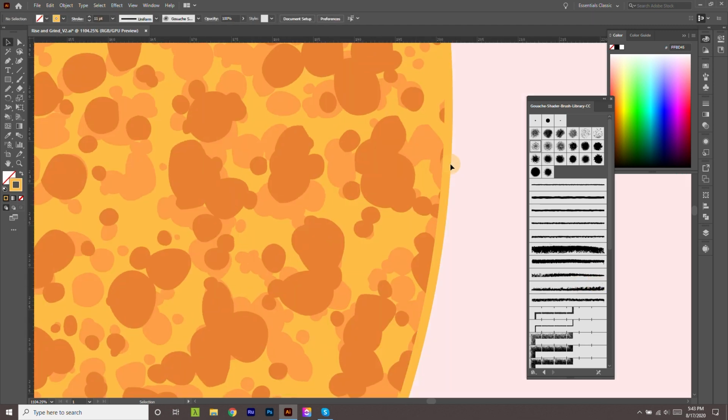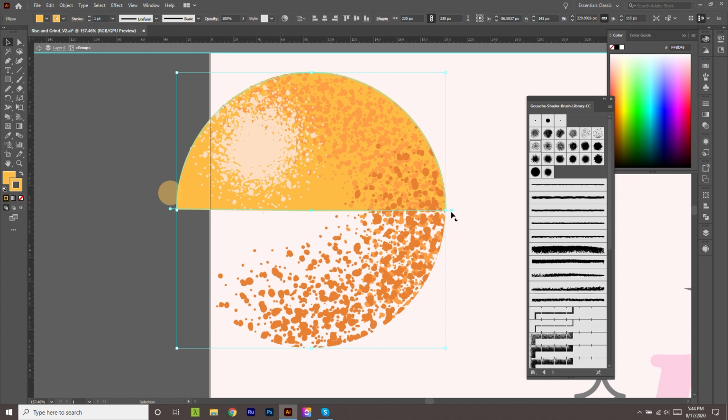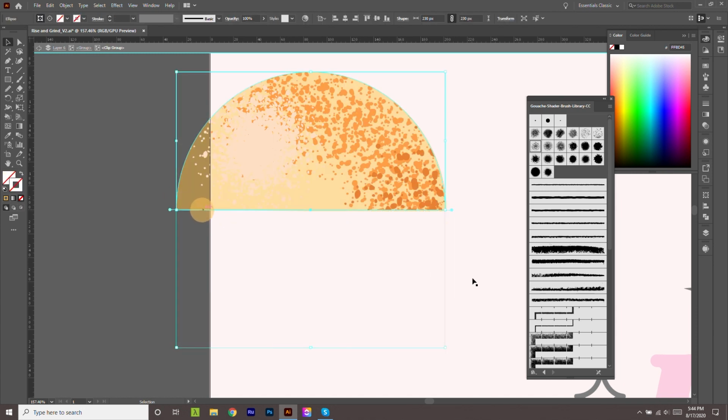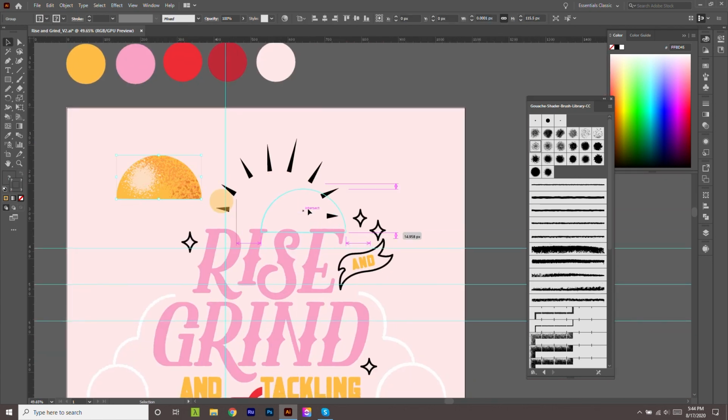So I have to make sure I select it. And you can see this little button on the right side. If you pull it and move it around, you can change the shape of the circle and maybe cut off a piece of it. So I'm going to do this, and I'm going to do the same with the clipping mask. So you can see that now it's half of a circle, so half of the sun that I wanted to show.